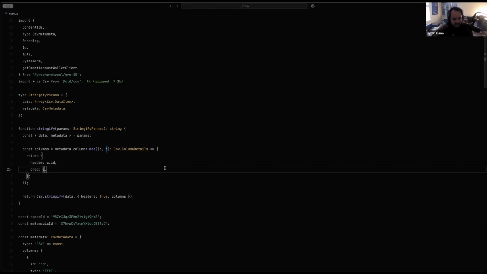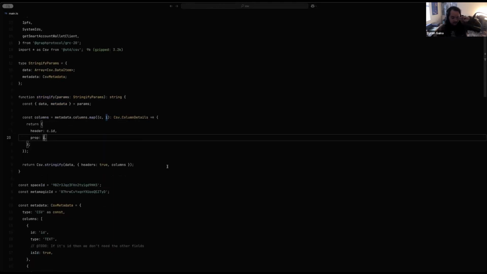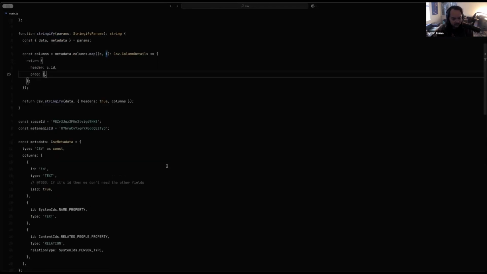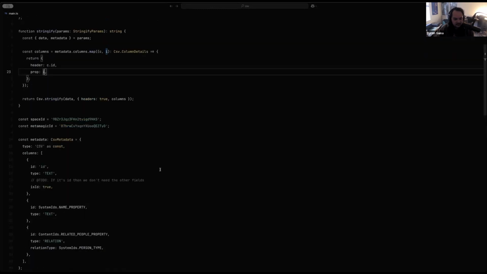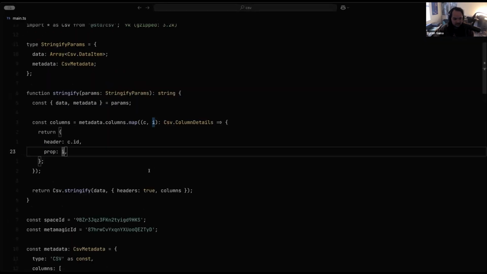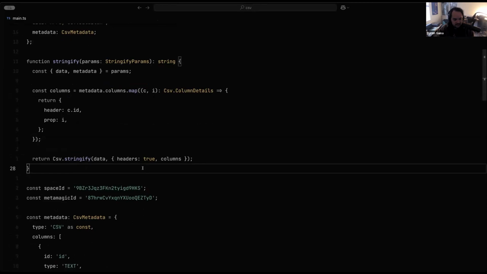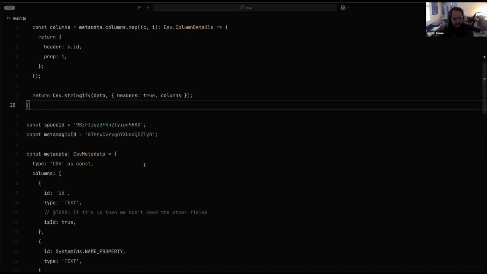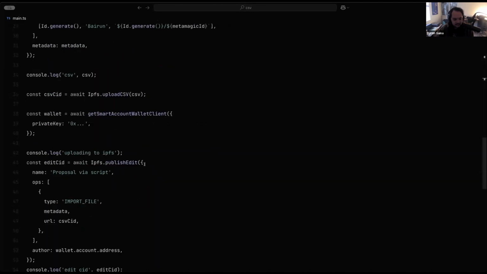Is it a text field? Is it a relation? Which property ID is it supposed to be associated with? And things like that. So the API that we're coming up with is geared around those two steps, the data and the metadata. So here, let me zoom in a little. I have an example of me taking some data, turning it into a CSV, and then supplying metadata for it. And there's going to be a new op that's called import file.